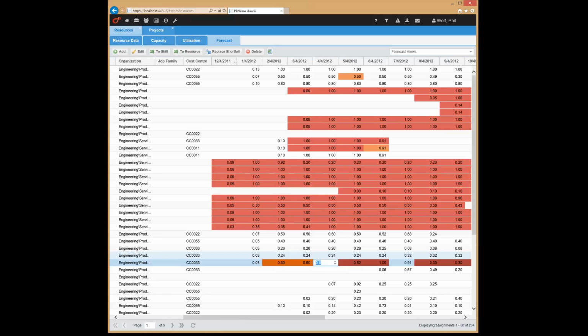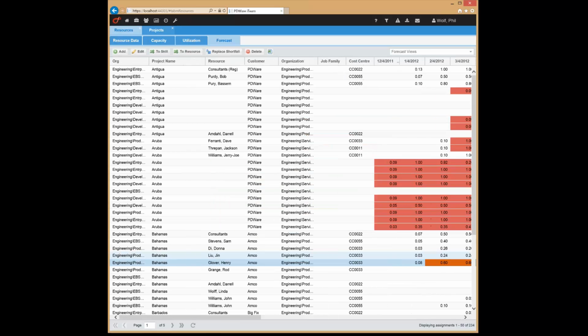So as you're looking at the data for the demand, you're getting the color analysis as far as how much of that demand can be satisfied, and then you can start doing work to solve those issues. So this is looking at it from the resource manager point of view. You have all your resources, you have the projects that you have loaded, and in here you can go ahead and make those specific assignments of the resources to the project, and also make changes to that demand within the grid itself.